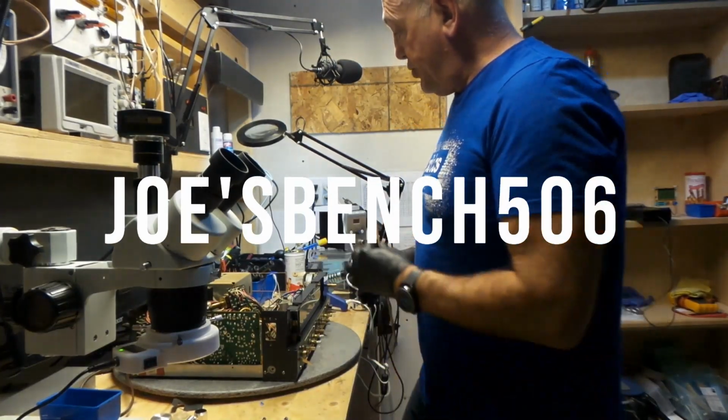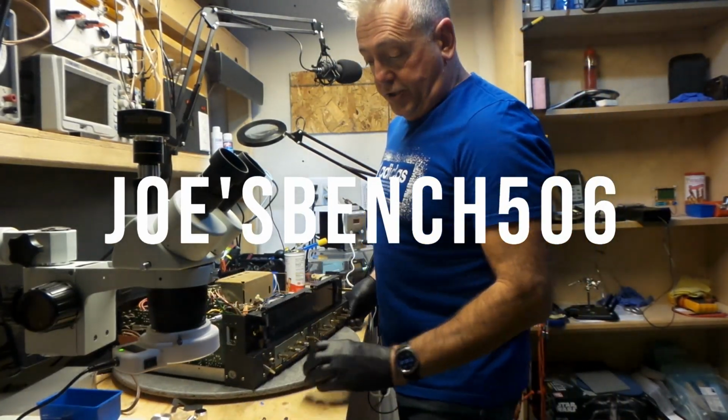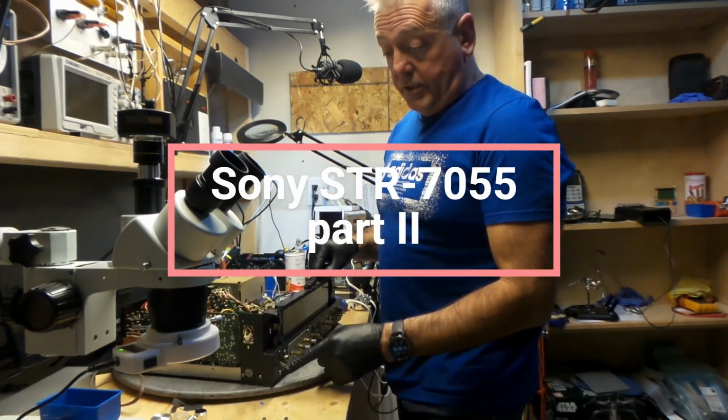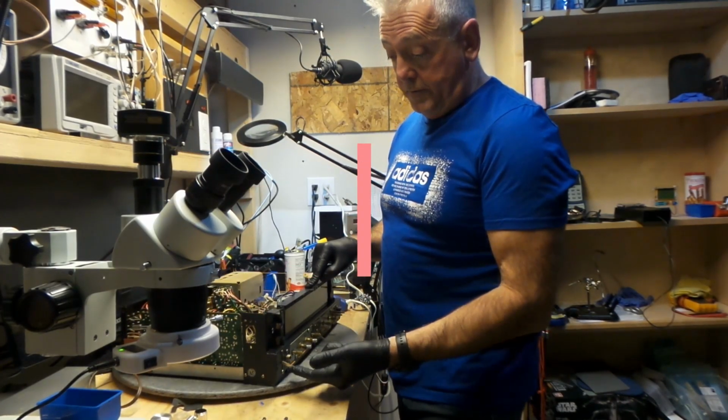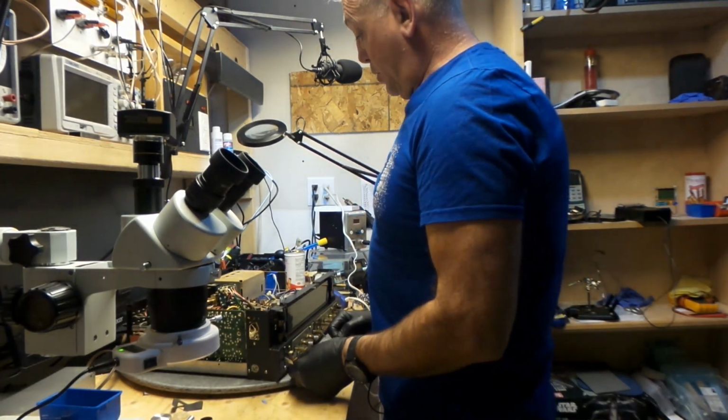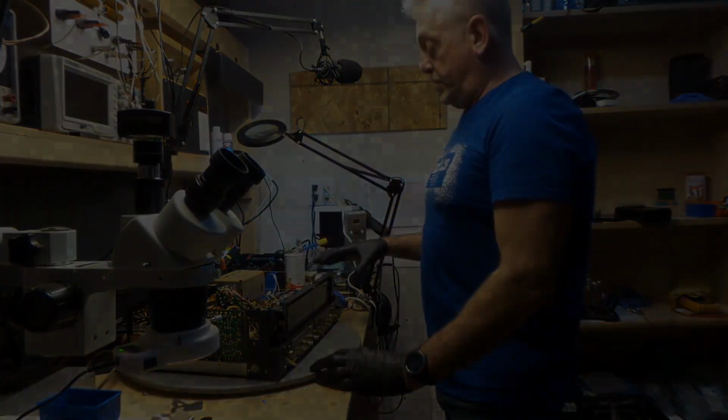Hi, back on the bench to finish off the STR-7055 made by Sony. The on and off switch was broken off. We fixed that. Now it's working perfectly. So now I'm going to continue on.